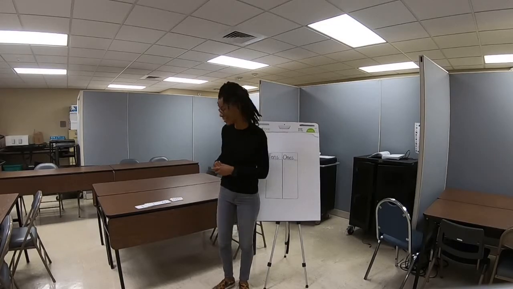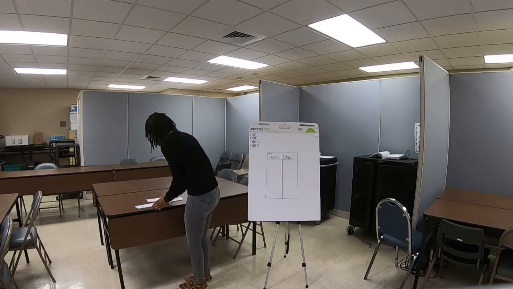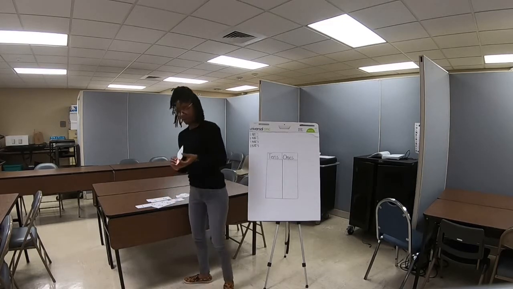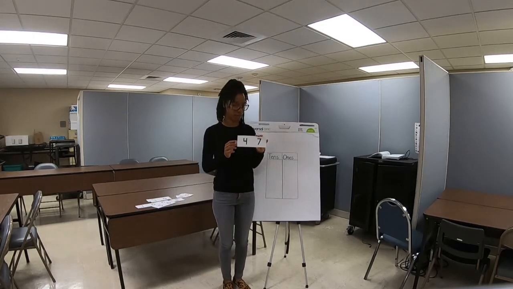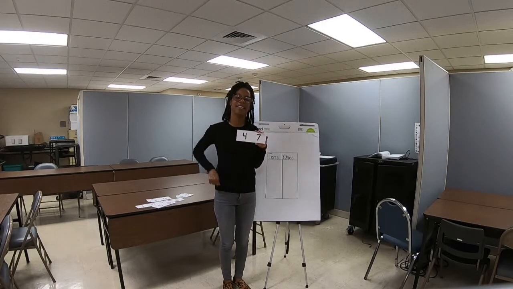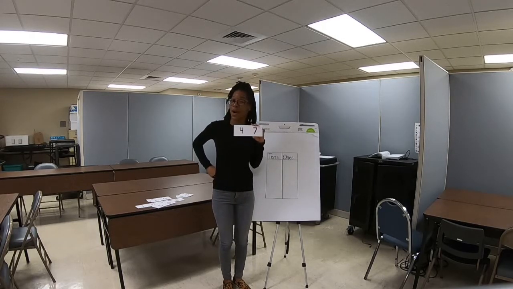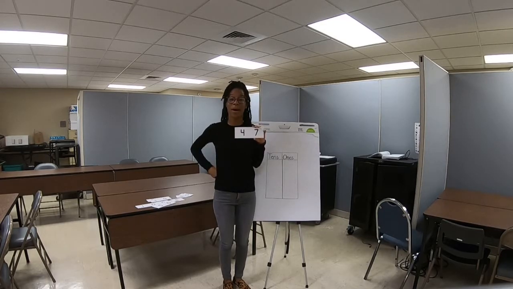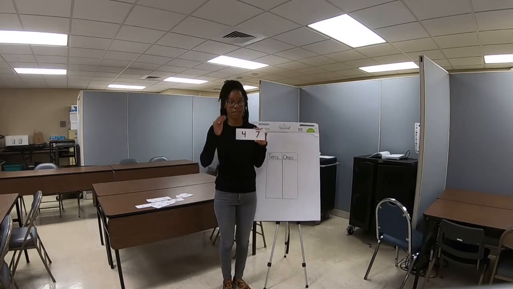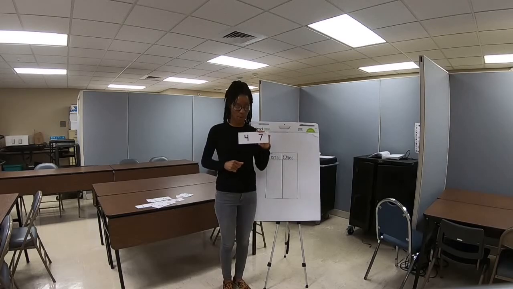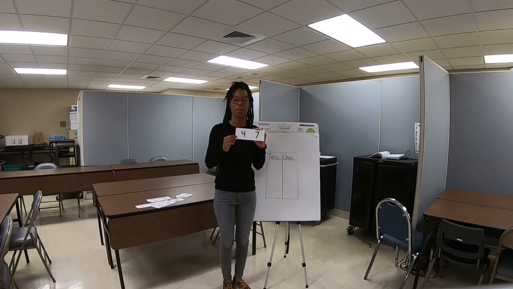Let me grab my cards. This is number 47. These cards are called hide zero cards. You want to know why they're called hide zero cards? I bet you know. Exactly. It's because there is a zero hiding. We're going to figure out where it's hiding. Okay? So this number is number 47. Can you say 47? That's right.